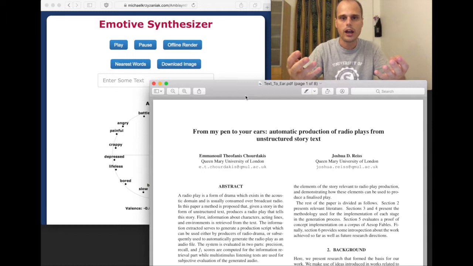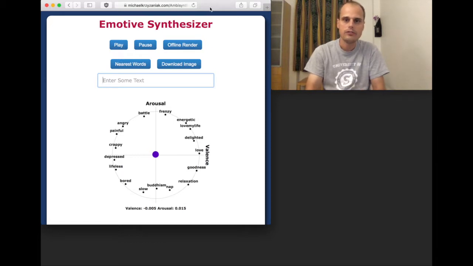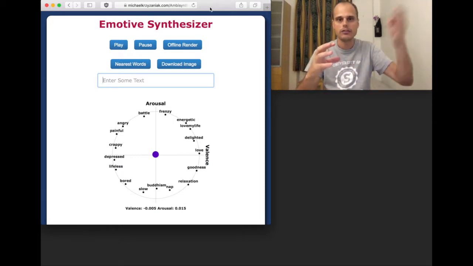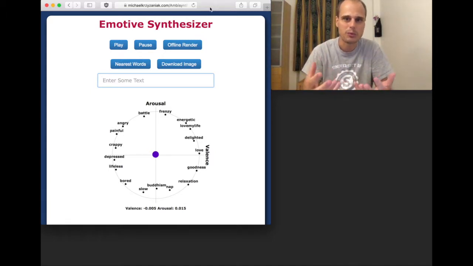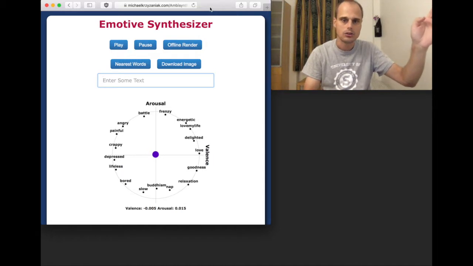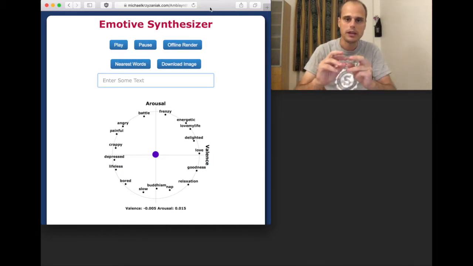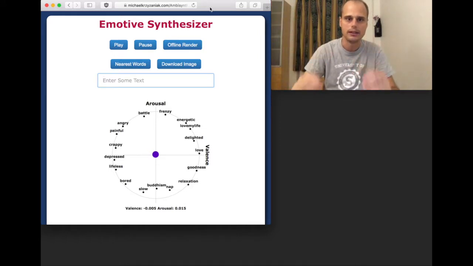And can I do it in such a way that the music that's generated actually highlights the meaning of the text in some way? And so I ended up landing on this idea of emotion as being the common thing that links text to music. Or at least I'm calling it emotion, maybe more properly it's affect. But what I'm interested in doing is using emotional labels. So if I can apply a label like happiness to a piece of text, then maybe I can also generate music that in some way embodies that same label, happiness.